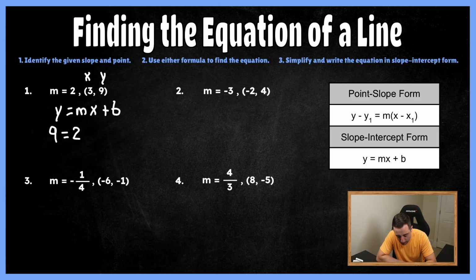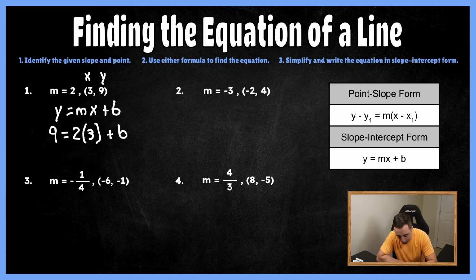But I see students do this a lot where they simply just plug the 3 in directly behind the 2 and make it the number 23. M and x are being multiplied together. So this should actually be 2 times 3, with the 3 being in parentheses here, so you don't accidentally make it the number 23. And then we're going to bring down that plus b, and you're going to notice we don't have a number to plug in for b, which we're solving for, our y-intercept. So b represents your y-intercept, or where that line is cutting through the y-axis. So we have to find that first.